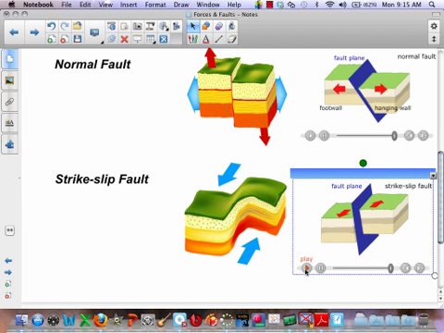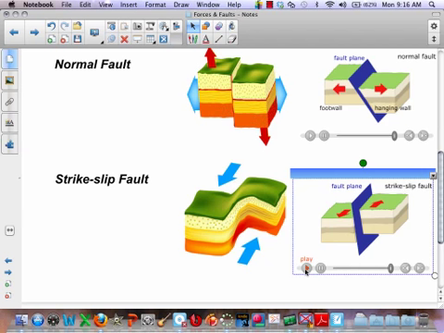Now, this should ring some bells, right? Where have we seen these types of movements before? Think about it. Plate tectonics. Coming together, moving apart, sliding past one another. It's just like the plate boundaries. Okay? So when you think about these forces in the fault, the faults are like miniature plate tectonics taking place. It's happening on a local level, not so much on a grand scale.